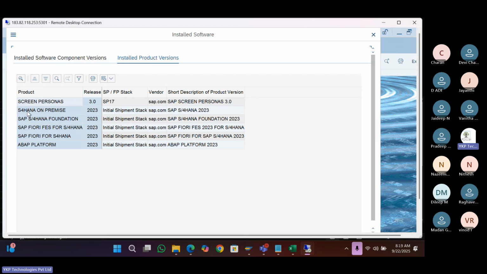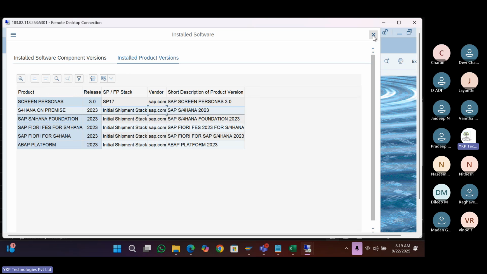You can see here S4HANA on premises 2023 version. So we are going to learn SAP S4HANA with the latest version which we have, 2023. Beyond this, we don't have any other version right now. It's the 2023 version only, the latest version only. We are going to learn this course on it.